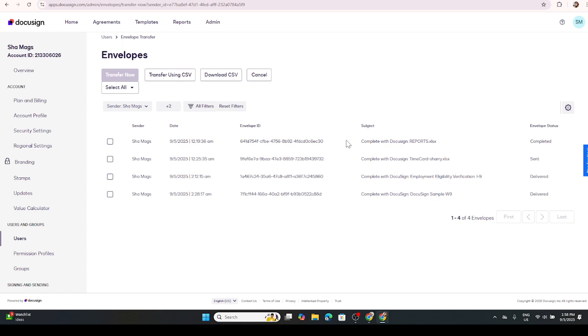And there you have it. By following these steps, you can easily check and manage transfer envelopes in DocuSign. Remember, with DocuSign, maintaining organized and efficient document management is key, and understanding how to navigate the admin functions plays a critical role in this. Always feel free to revisit the steps as needed until you feel comfortable with the process.